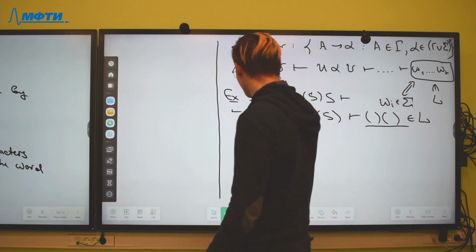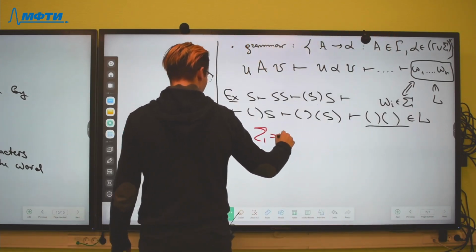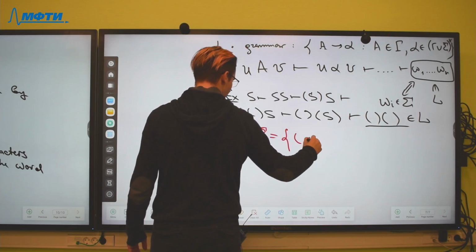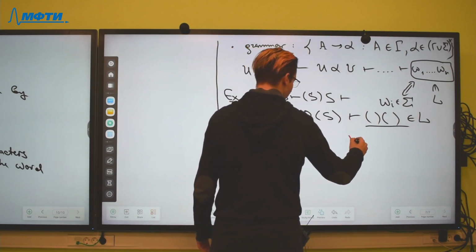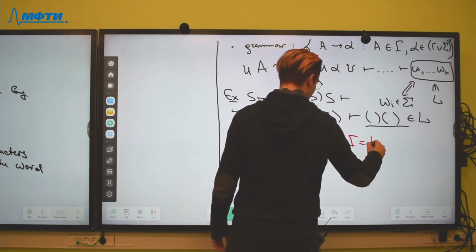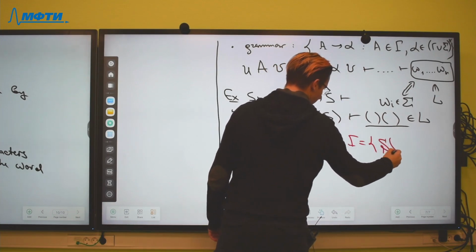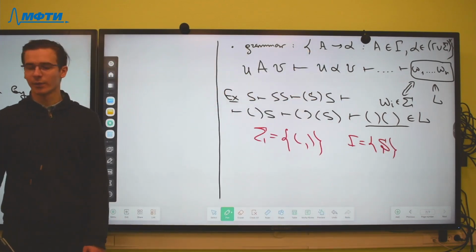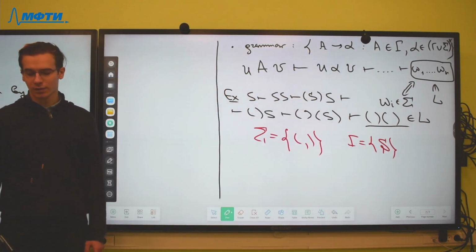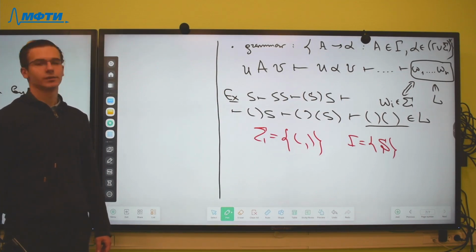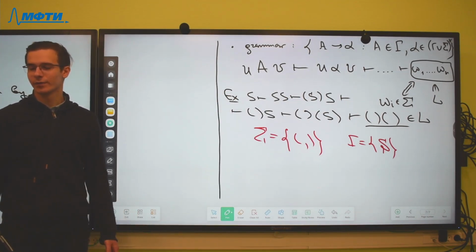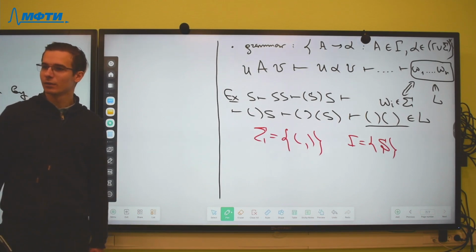In this example, we have these two alphabets. But in your task, you need to understand what the alphabets are by yourself. Yeah.